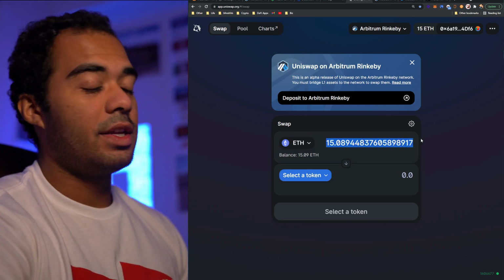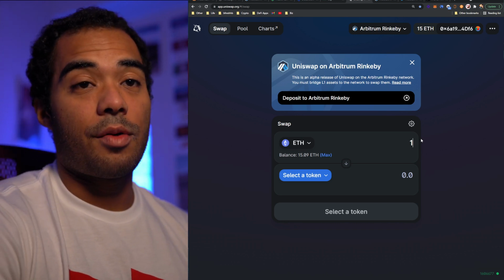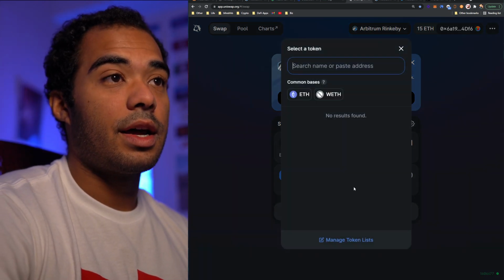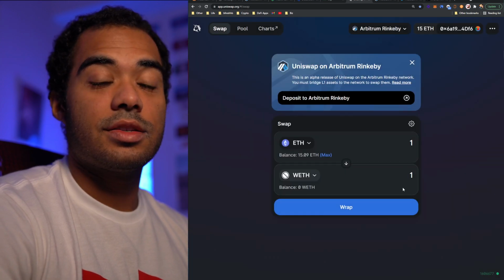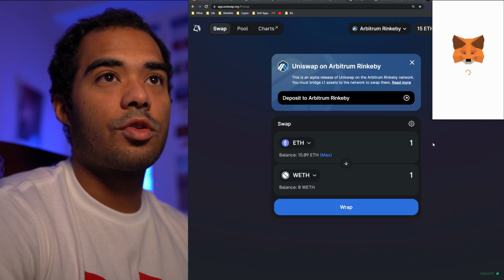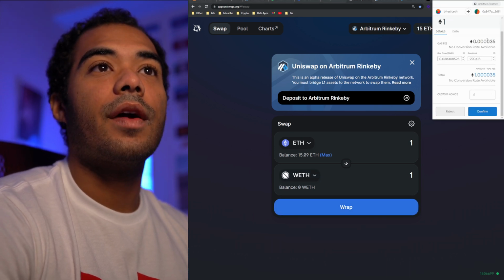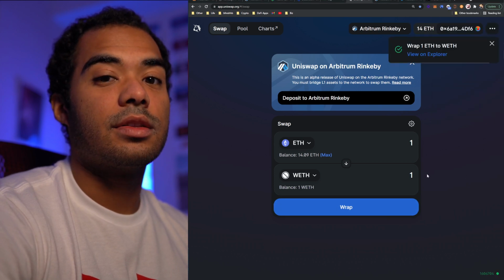I do actually want to show you, though, real quick, the confirmation time and all this other stuff. I really want to show you how snappy it is. So let's say I want to wrap one Ethereum, right? Let's go ahead and select wrapped Ethereum. As you can see, there is wrapped Ethereum here. I mean, obviously I can wrap it. So let's go ahead and wrap that Ethereum real quick. Very cheap, obviously. Confirm.